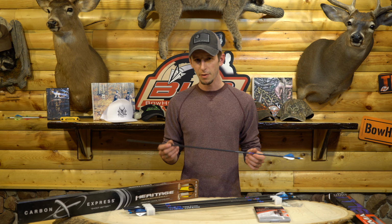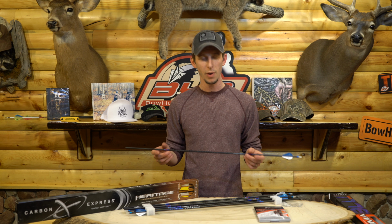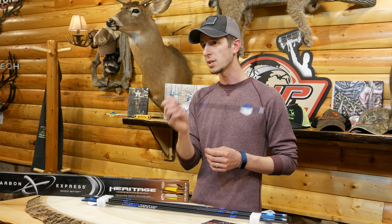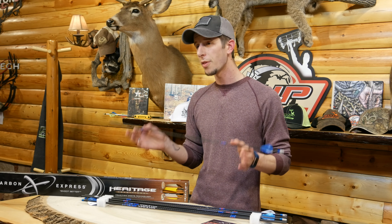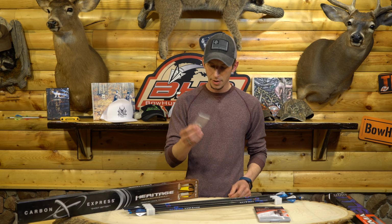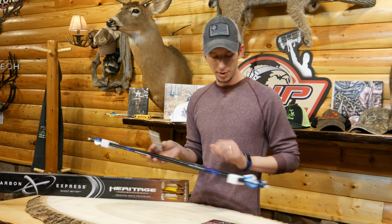The Blue RZ has been a favorite arrow of mine for a long time. Very popular for bow hunting as well as 3D archers looking for a little bit of extra speed with a slightly smaller hunting diameter shaft. But yeah, super impressed. Nice polished finish. Another home run for Carbon Express. It comes with six of your standard bushings. These will accept any standard broadhead out on the market.